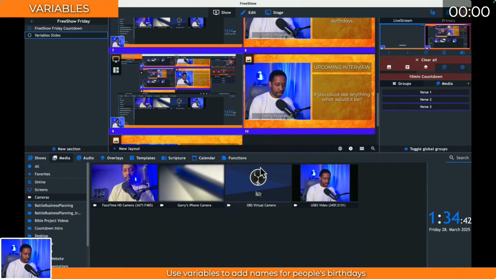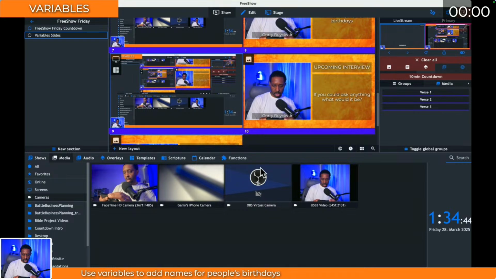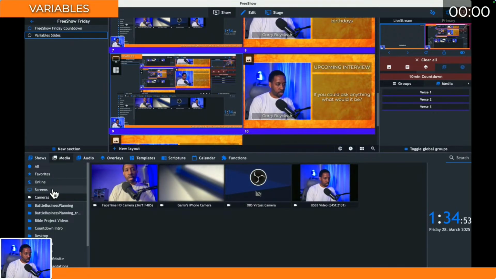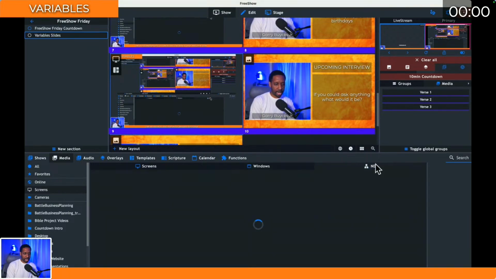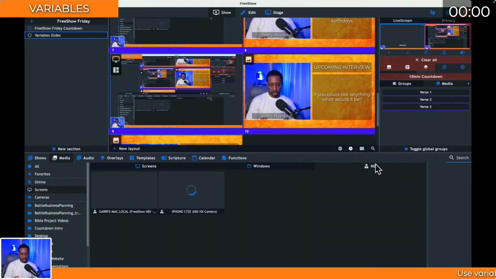And so if I open that up, they've got a nice little update to it, so it looks a little different than I'm used to. But once you do that, then you would go to your screens option, and then you would select the option on the far right called NDI. And so you'll see that this little icon here is showing, it's loading my camera. Okay, so it's streaming, but it'll populate your camera, and then you will be able to select it here, and it's running over NDI. So it's running over the network.